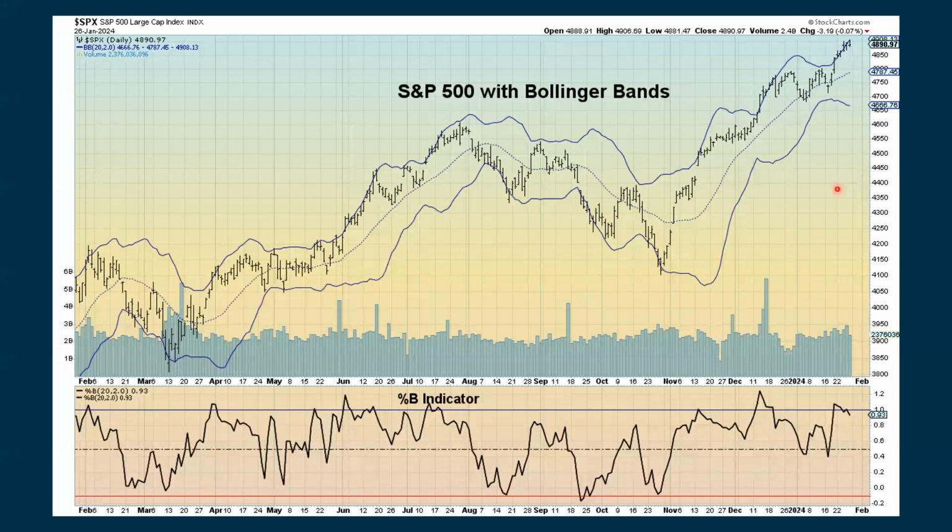Then the Bollinger Bands. I did show this chart earlier in the week. This measures if we go either above or below one of the Bollinger Bands, and we spend a very short period of time above or below any particular band. We did close up outside of it. That's when we're getting a %B reading that's extreme positive. Now, as price has been chopping a little bit more sideways, the %B indicator has been coming down. The fact that we're above the midpoint does mean that this is positive.